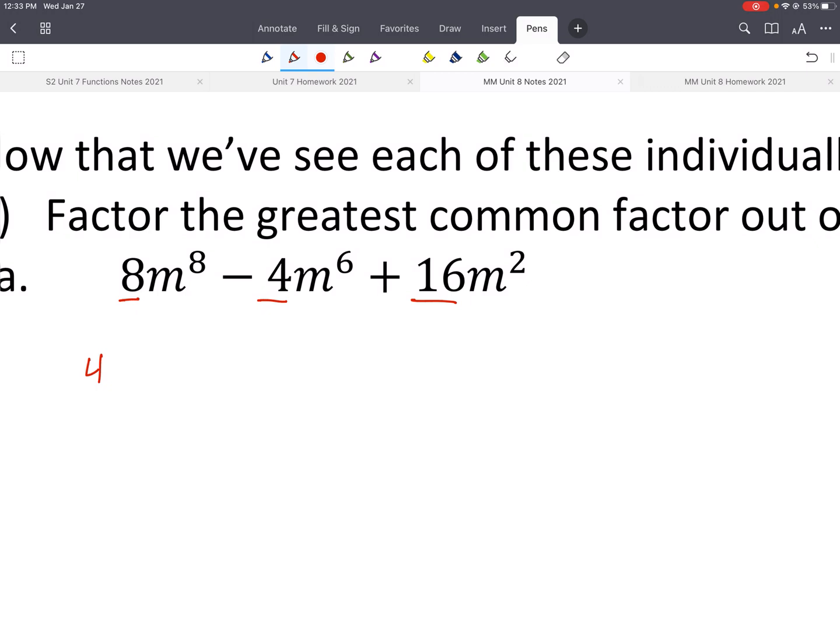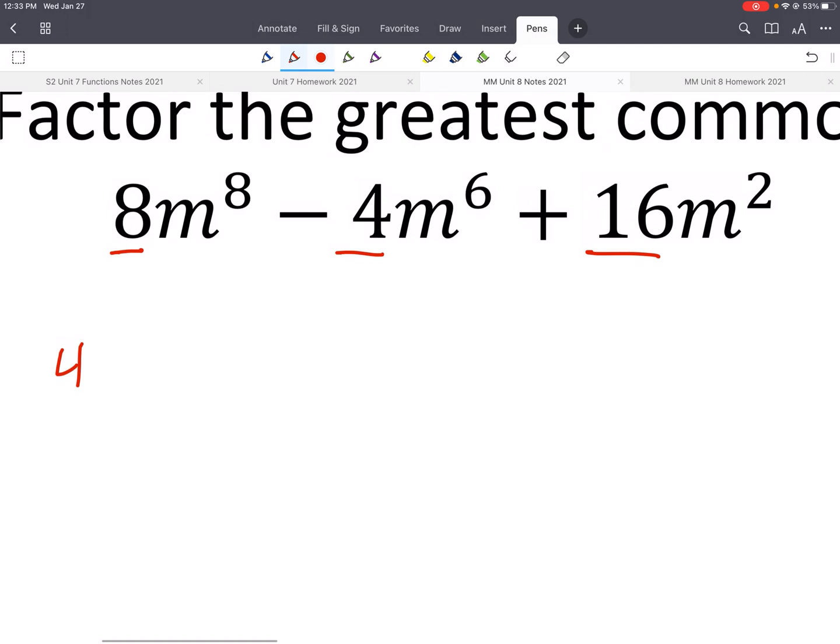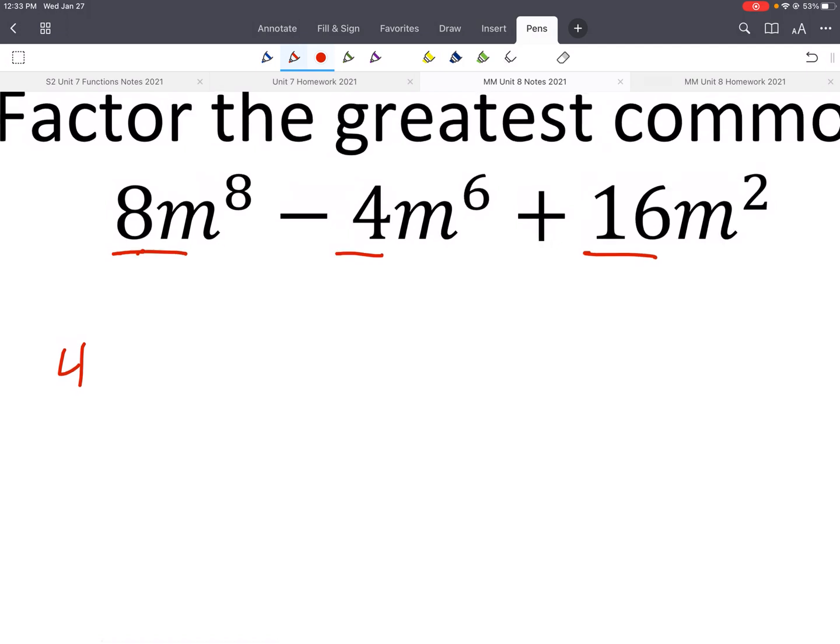This will be a place where you could also make a common mistake. You would say, well, I know that 2 goes into 8, 4, and 16, and you may think that's the greatest common factor, but in fact, it's 4. So again, if you ever want to check, you can always write down factor pairs like 1 and 8, 2 and 4. And those are all of them for 8.